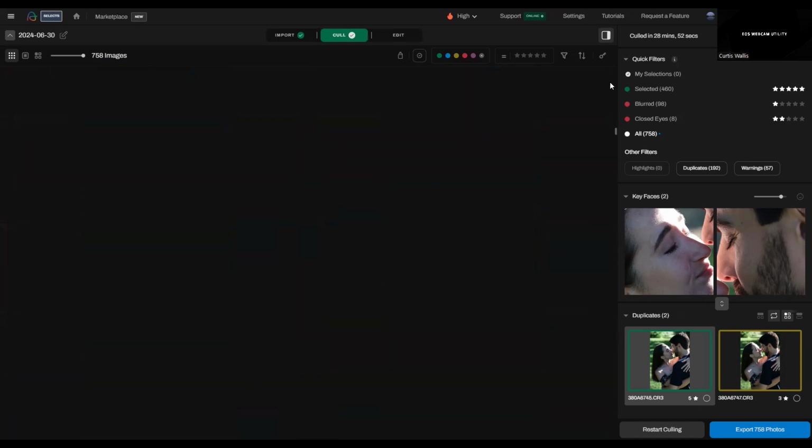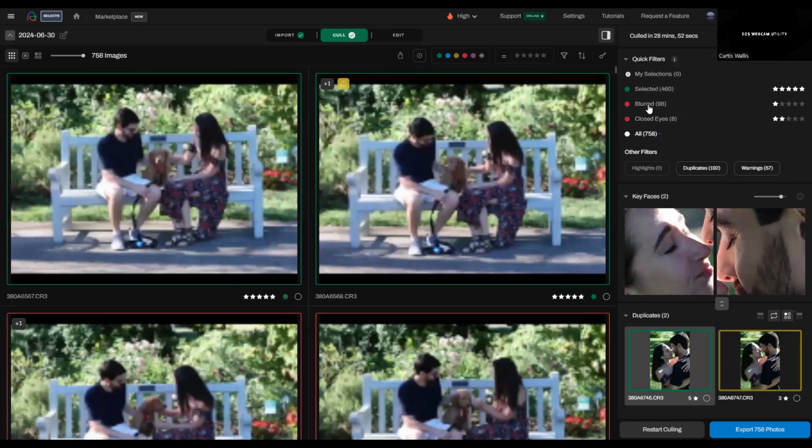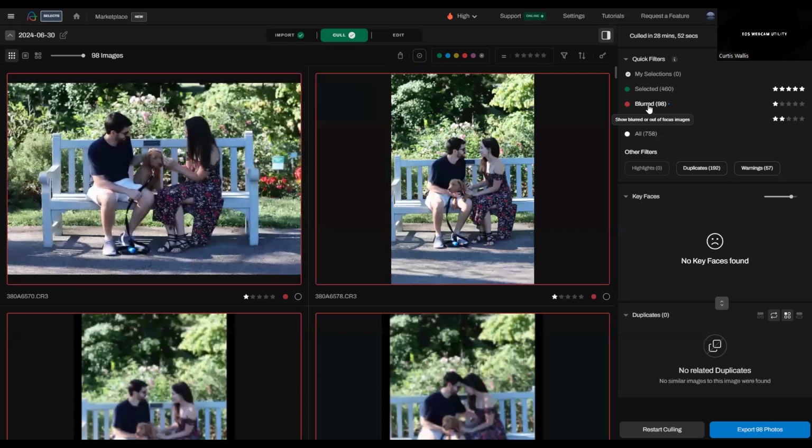So what I do, I start off with blurred photos. Okay. What I know I'm looking for is, did it pick the right subject? You know, sometimes there's a person in the background and it goes, oh, there's a blurry person. Well, they're in the background. Of course, I want them blurry, or the subject matter, or sometimes you get an animal in here and they're blurry. You just need to check it.